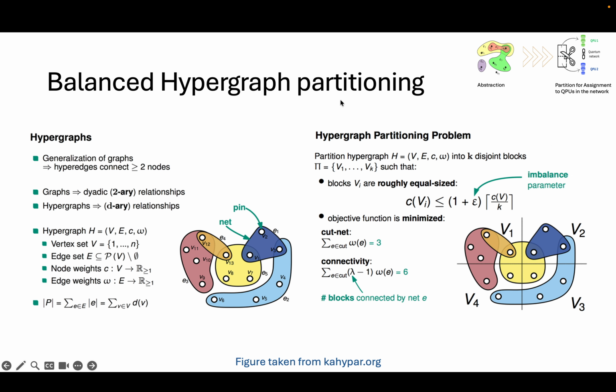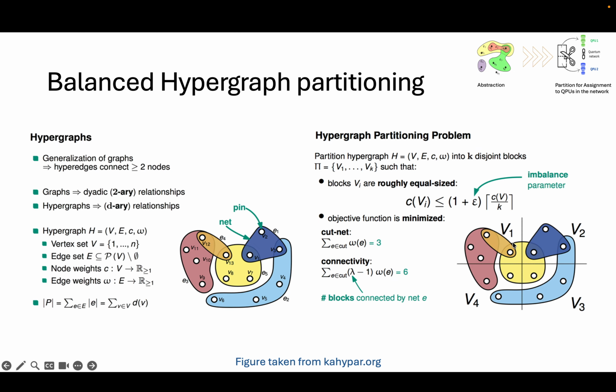The hypergraph partitioning problem aims to have a hypergraph cut up into n different partitions in which, when we're cutting up, we aim to minimize the number of hyperedges that cross the partition boundaries. So every single time we have a hyperedge that lives in multiple partitions, that comes at a cost. The balanced version of the hypergraph partitioning problem also aims to have these partitions be roughly equally sized. So each partition has about the same number of nodes.